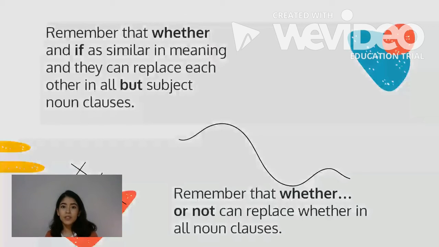Now, this one is more of a correction, not so much of a changing of sentence. If I don't find my book, it's irrelevant. I'm going to give you a little time to think about this correction. Okay, so the correction will be, whether I find my book or not is irrelevant. Here it is whether because in the sentence it is a subject noun clause. And as we saw, a subject noun clause cannot start with if.